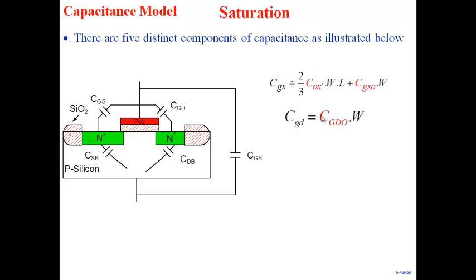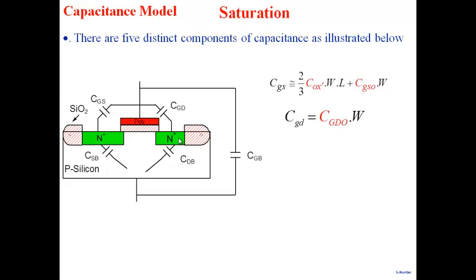And the reason is that once you go into the saturation region, a change in drain voltage doesn't affect the channel. The channel becomes sort of independent of the drain voltage, and that's the reason why you don't get a channel part. But if you were in the linear or triode region, then we know that the channel responds to the drain voltage. The charge in the channel changes as you change the drain voltage, and then you will get a component due to the channel as well. Okay, so this is in the saturation region.